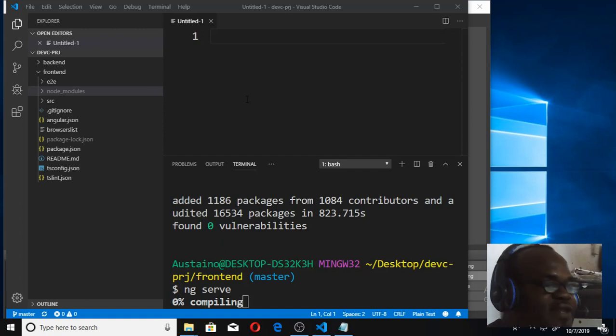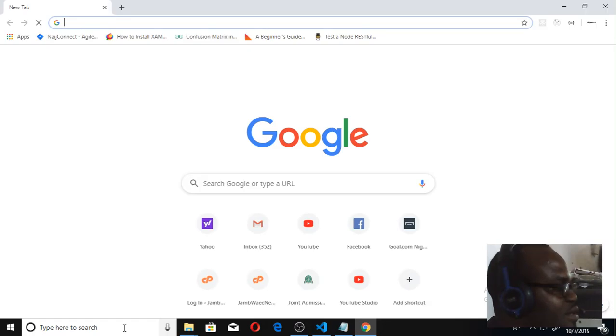But before that, I'm going to go to Google Chrome, where I'm expected to see the output. You can see I just opened Google Chrome. I want to navigate to the address http://localhost:4200, and that is where I'm expected to see my app shown. The app is going to be showing part 1 and 2, part 3 and part 4. Whenever you see something like that, know that you've done all the processes well.